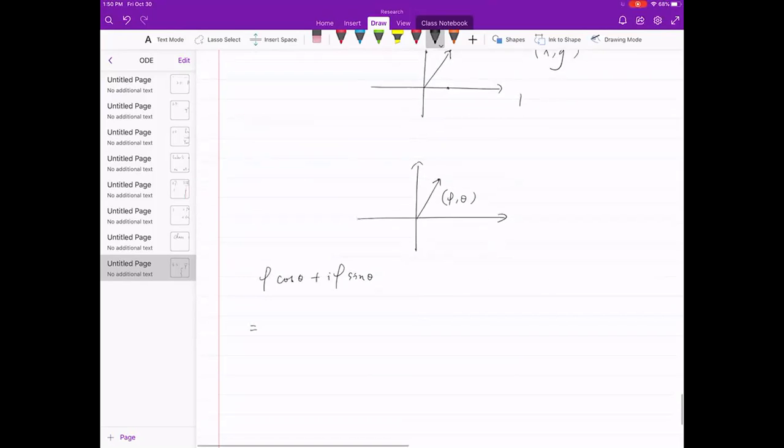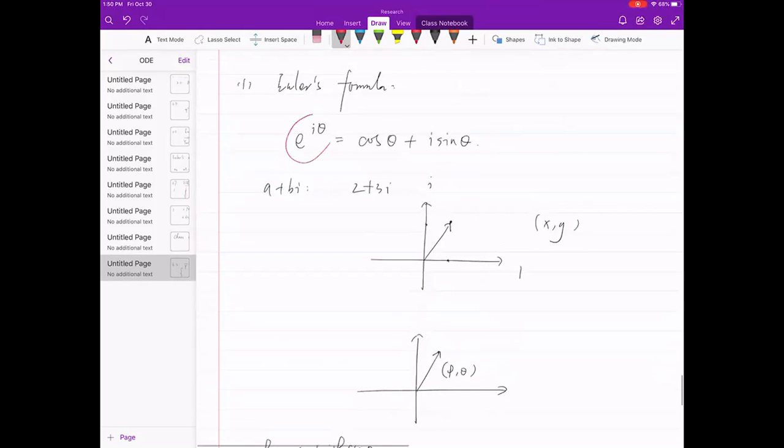But we have a better way of writing it, which is rho e to the i theta. The theta is the theta here, and the rho is basically how long that thing is. So basically, you're just representing a complex number using polar coordinates if you write them in this way. And then, of course, it's going to be the same as the xy coordinates because you're basically saying the same complex number. Sounds good? Okay, that's two representations.